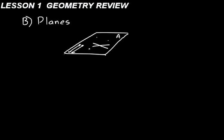Two intersecting or two parallel lines, and then also three non-collinear points. Those 3 points that I've drawn there, they can't all lie on the same line. That's why it's called non-collinear. The co means on, not on the same line. We won't be using planes a lot in this book, and like I was saying, if you want to do a lot with geometry, learn art, and planes, that's probably one place that they're used the most, is in realistic artwork, because there might be a lot of different flat surfaces that you want to represent.